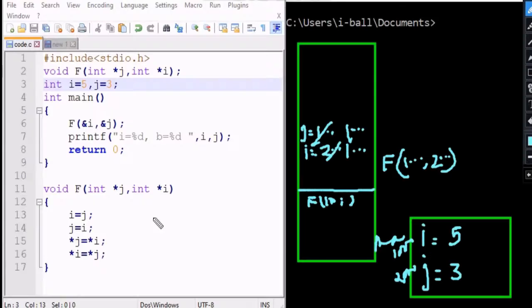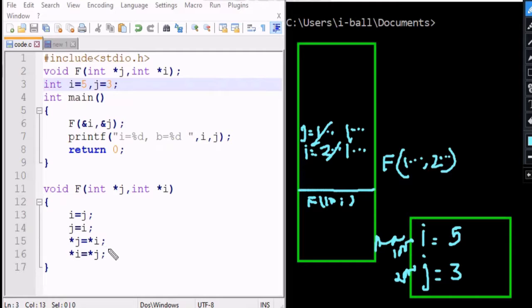So it will take the value of asterisk I, that is also 1000, that is we are talking about this 5, and it will store inside the asterisk j. It will not matter at all because we are talking about the same addresses. That means we are talking about this address. So if we take asterisk I, that means 5, and it will be stored in the asterisk j, that is also 5. So it will just copy itself in here.